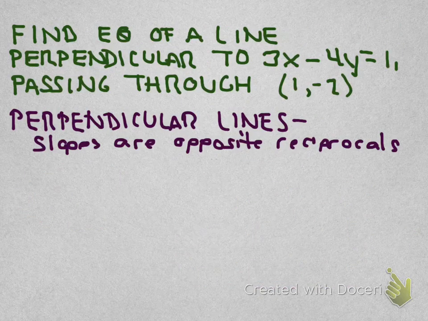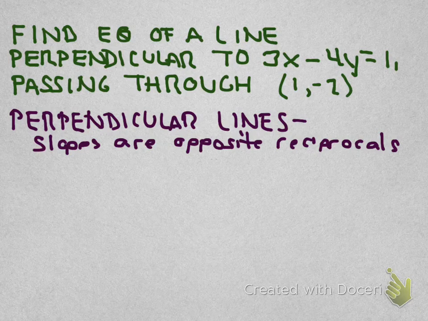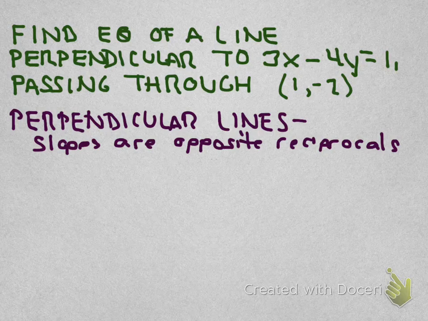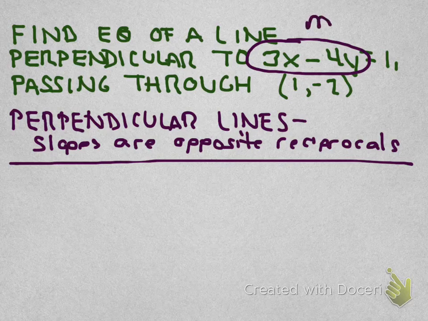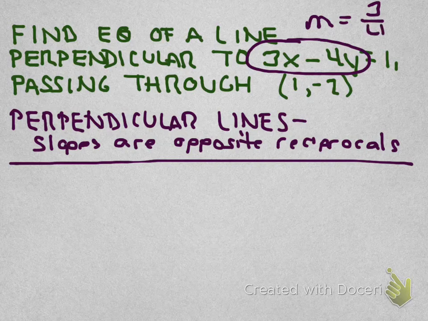Let's do one with the perpendicular. Let's find the equation of a line perpendicular to 3x - 4y = 1 and has to pass through 1, negative 2. And remember the fact from earlier that perpendicular lines, they have slopes that are opposite reciprocals. Let's take a look at our beginning line here. What is its slope? I have a 3 over negative 4. I want the opposite of that. So the slope of that line is 3 fourths. Well, the slope of my new line will have an opposite reciprocal slope, negative 4 thirds.